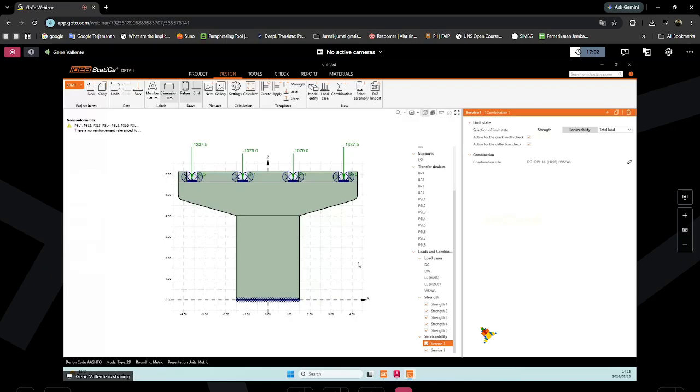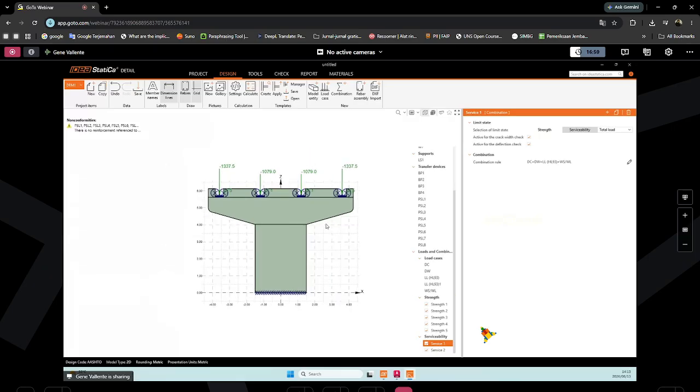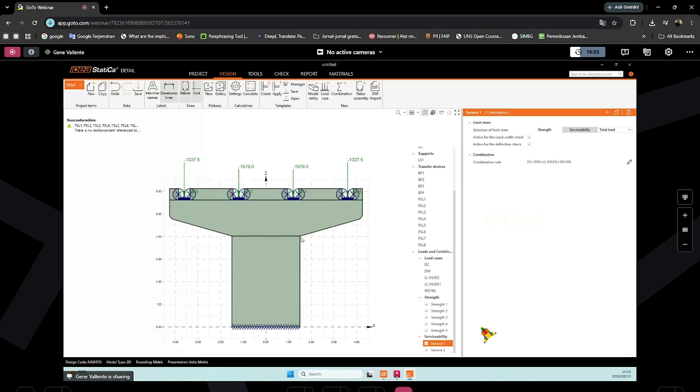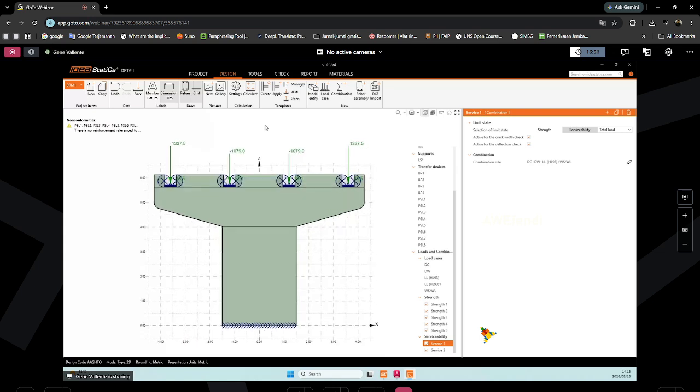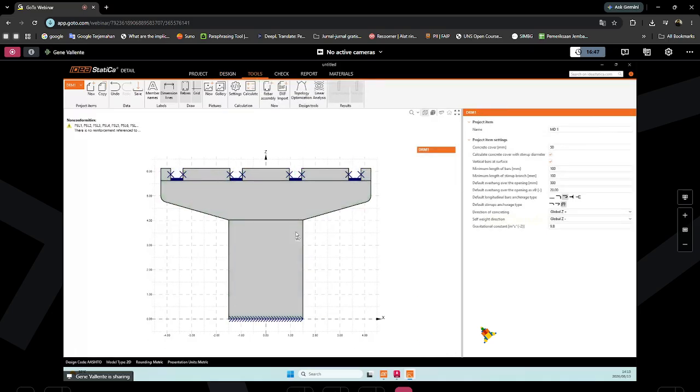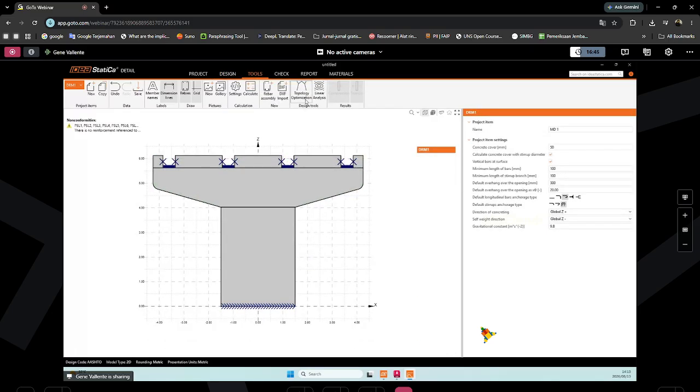So basically, now that we have our loadings, we can create the reinforcement. But I have one very useful tool that I want to show, which is the use of topology optimization. Topology optimization is a method that aims to find the optimal distribution of material in a given volume for a certain load combination.